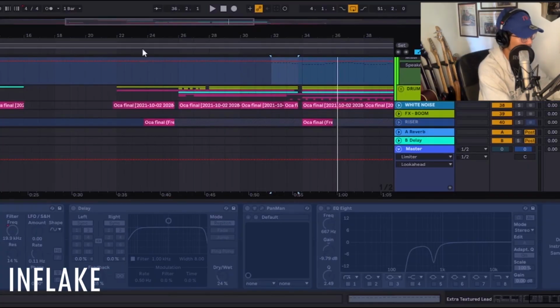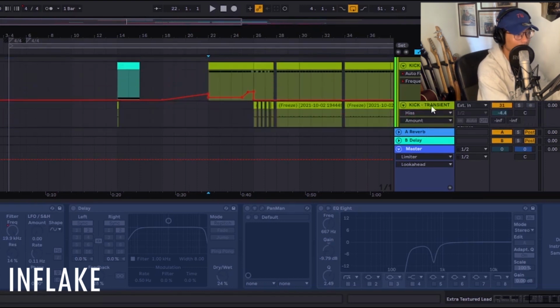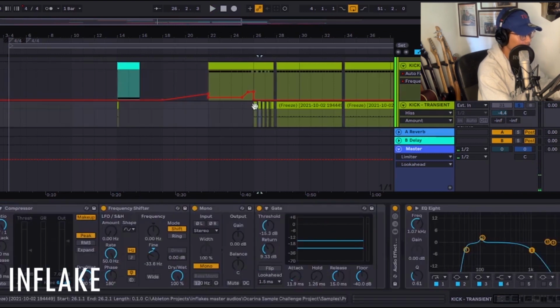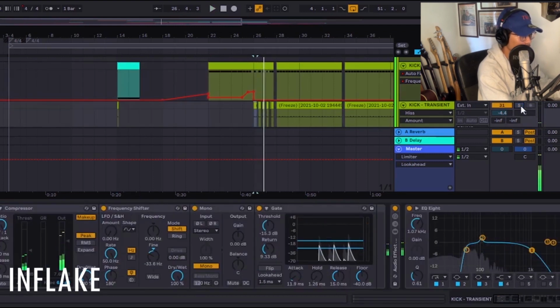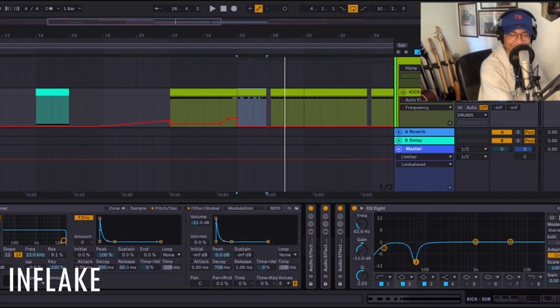Now for the most interesting part, and the part that I think I spent the most time on, was probably the drums. So these are the drums that I did for the song. I have a kick sub and a kick transient, because the kick that I made wasn't too hard hitting. It was hitting, but it wasn't hard. So yeah, like that. Let's see how I made the kick, because it's actually interesting.